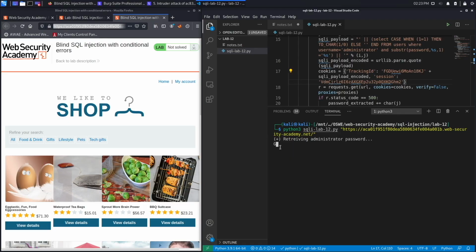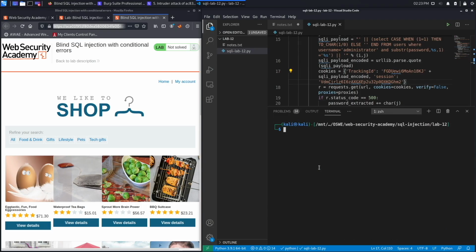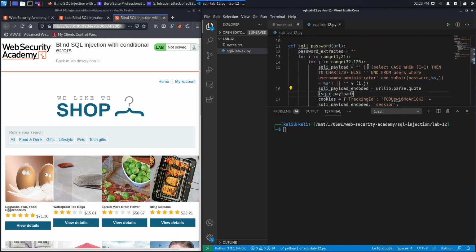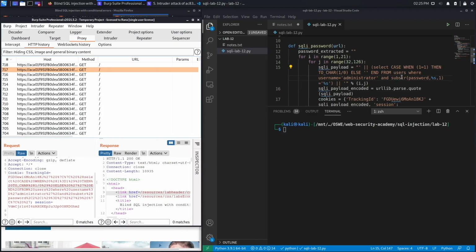Okay, it looks like it's running through all the characters again, which means that we have an error in our code. So I'm going to stop this because this is not being done right, and go back to see where the error is. And I know what I did wrong. Over here, we're asking, is the first character of the password equal to this variable?